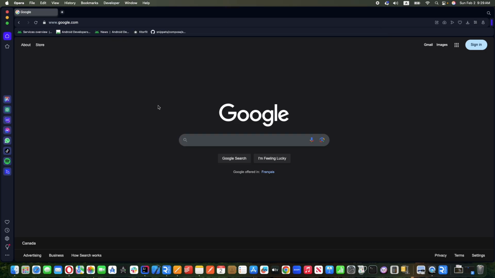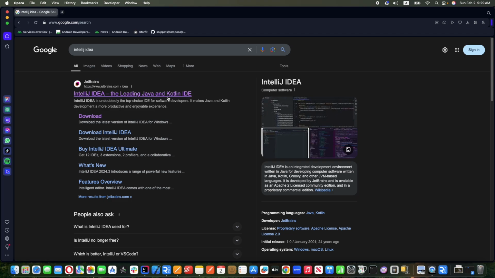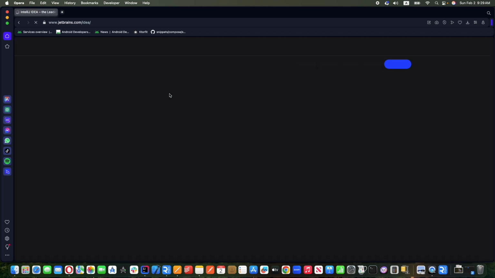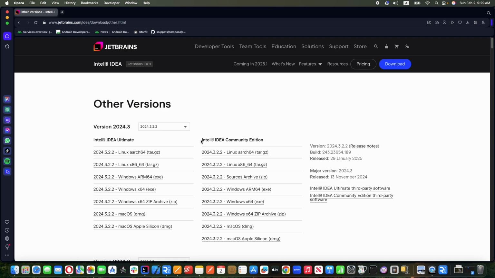If you don't have it, just Google it, IntelliJ IDEA, click to download, and we need a free version, so click other versions, and we need the Community Edition. It's totally free, fully functional.